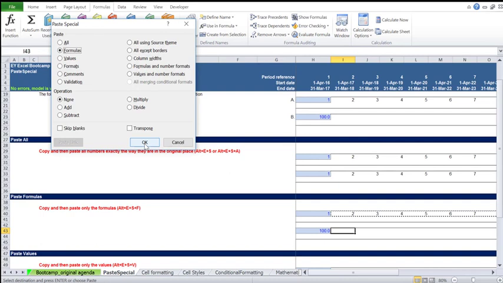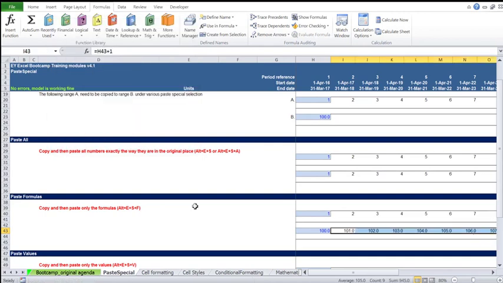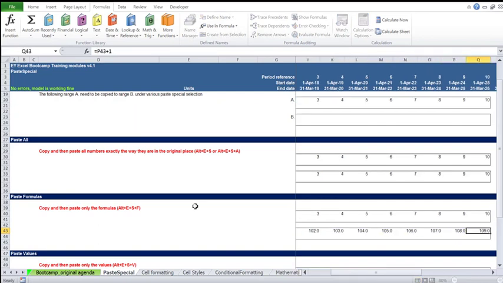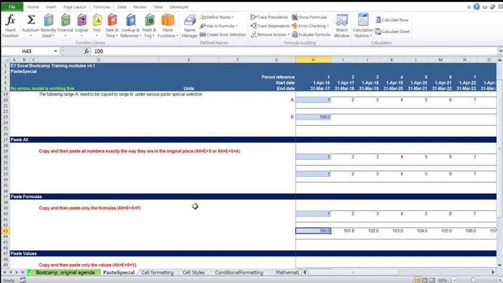To do that, we select Formulas in the paste option, press OK, and automatically the entire formulae in the row above have been copied here, and the formula runs exactly the same way it was running in row 40.